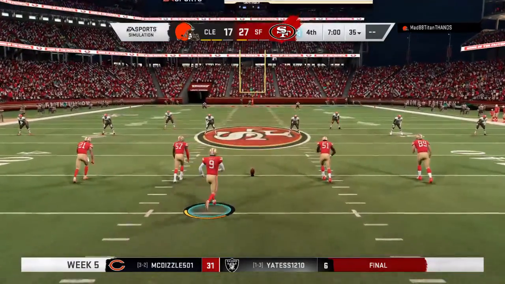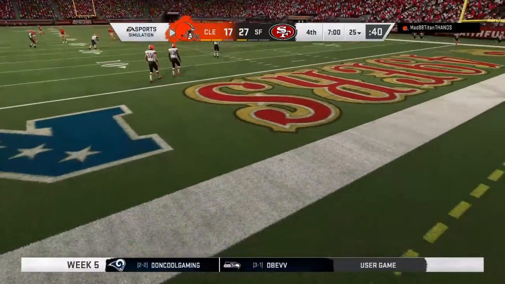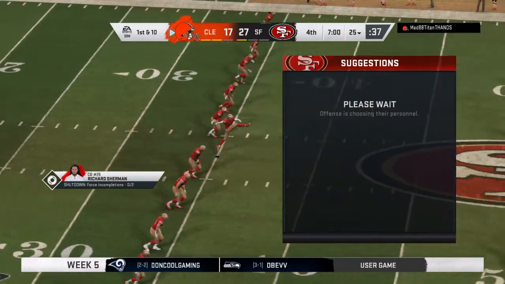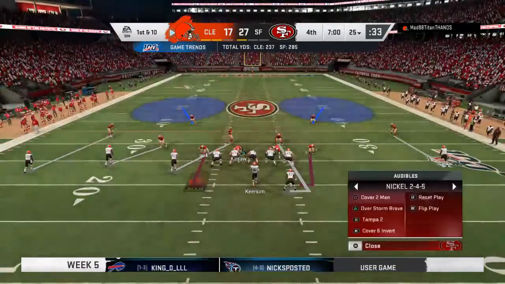Gold now out to kick it away. And that'll carry over the back line of the end zone for a touchback. The Browns drive about to get started.